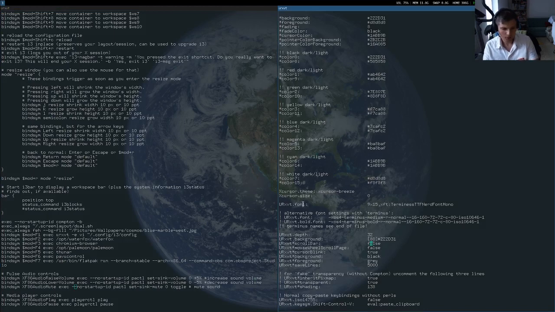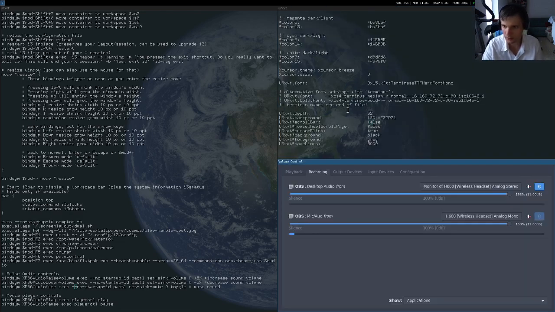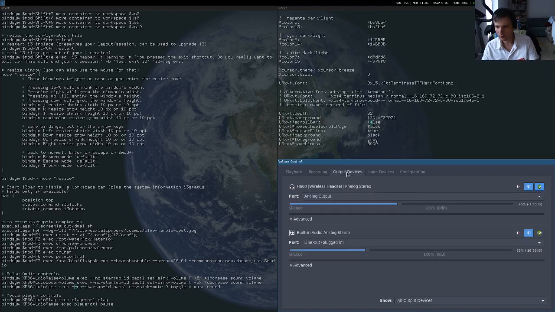What I mean by that, for example, if I open Pulse Audio, I think it's Super F6, yes, output devices, and if I want to adjust the volume, you see now it's adjusting the volume of the wireless headset.